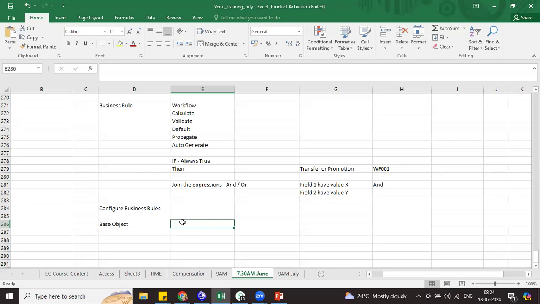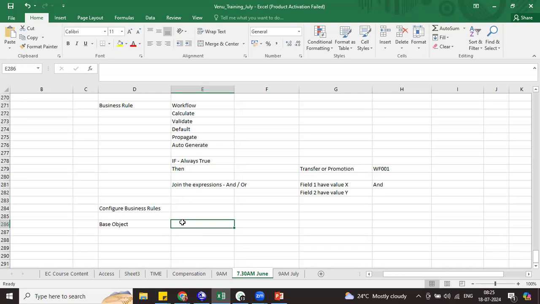Okay. And depending on the base object, once you have configured the business rule, you need to assign this business rule. A business rule is to be assigned to an object. I want the business rule to be triggered as soon as we update information in personal information and save the record. So that means you want the business rule to be triggered on save of the object. In personal information, I've maintained some data, I'm going and clicking on submit or save. So the backend system has to trigger the business rule, execute the action, update the fields. That is on save of that particular portlet.